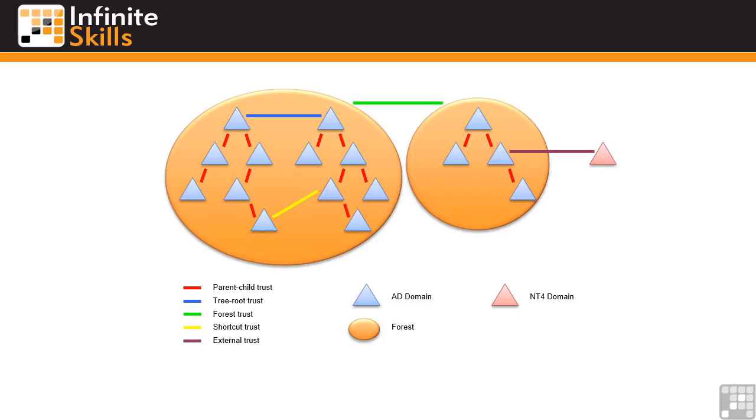Trusts are typically one-way or bidirectional. All of the trusts within Active Directory are bidirectional. Each of these domains trust each other. But for these external type trusts, you can select whether it is bidirectional or unidirectional. If a trust is unidirectional, essentially one domain is trusting the other. So for example, this domain here maybe is trusting this domain over here.